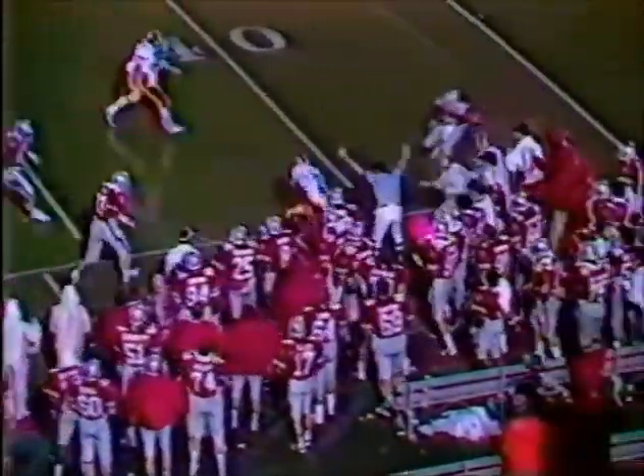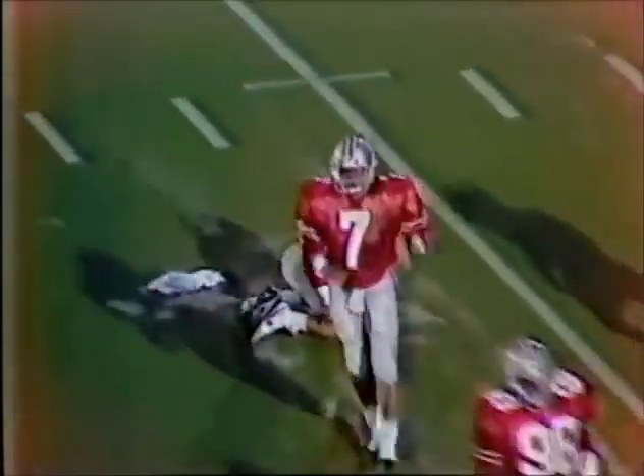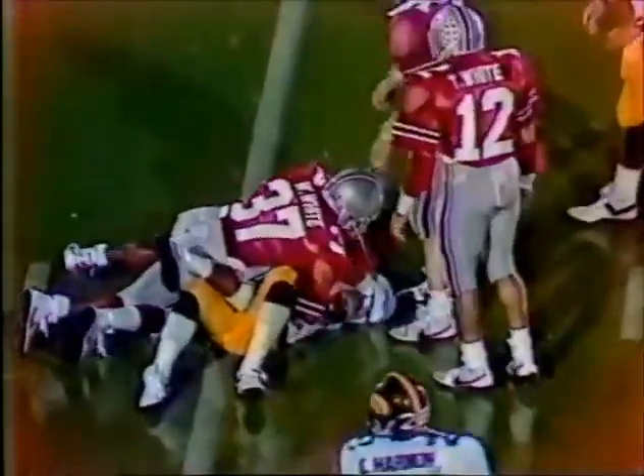Long to throw on first down — forced out of the pocket. Now he comes back with a completed pass — Kevin Harmon on the field. Off a fake, Long to throw — goes down the middle for Robert Smith — incomplete. Quinn Early was there. On third down — complete for the first down to midfield. Hawkeyes remember need two scores — a touchdown and a field goal.